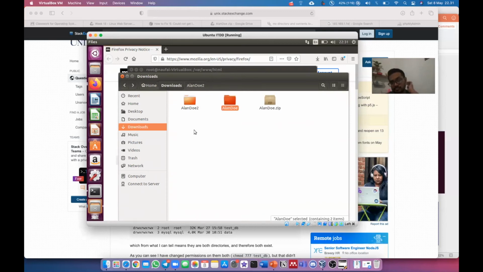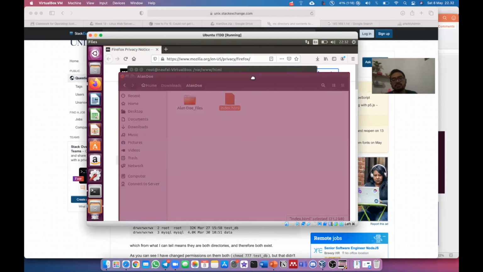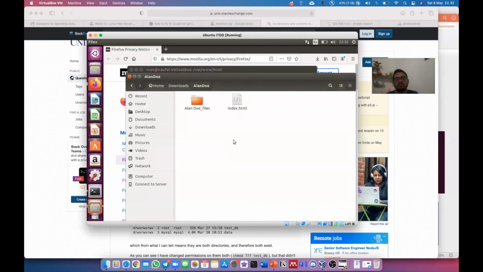So remember, you cannot put the same folder inside the same directory, right? So we need to remove this alan2way 2. Then we have only one alan2way, right? Inside the alan2way we have one file and one directory. Actually this one is the web page. When you find the .html file, it is the web page. So I need to change this page into index.html. By default, when you open the web application by using your browser, your browser will look for the index.html file. So I will rename it into index.html. As you can see right here, we already have one alan2way files directory.